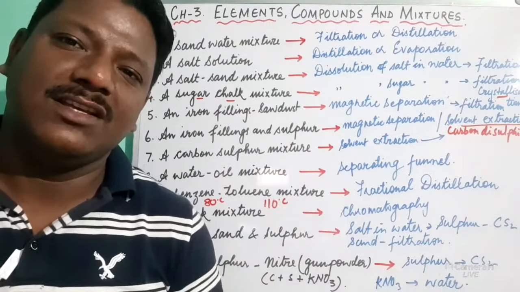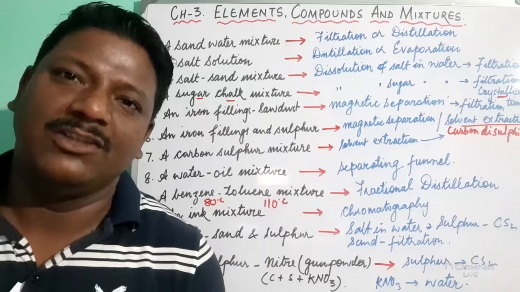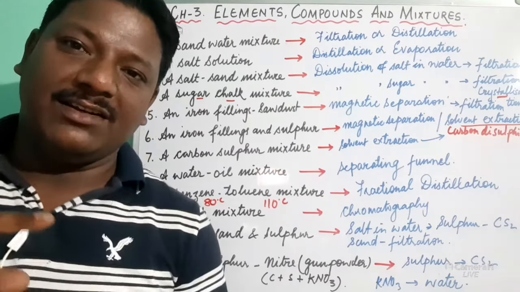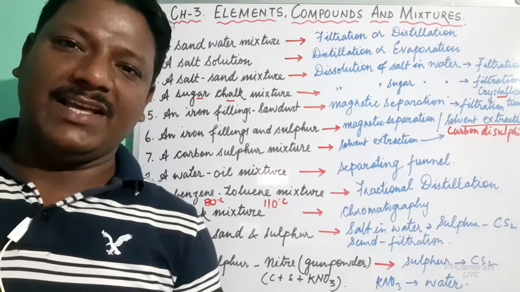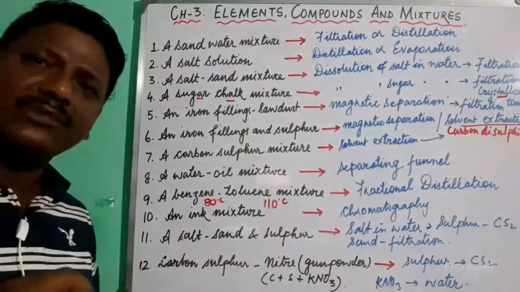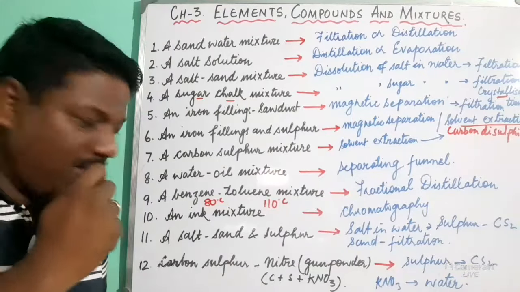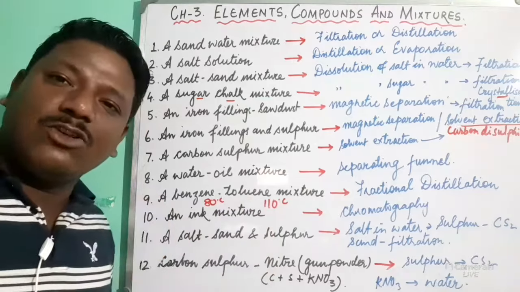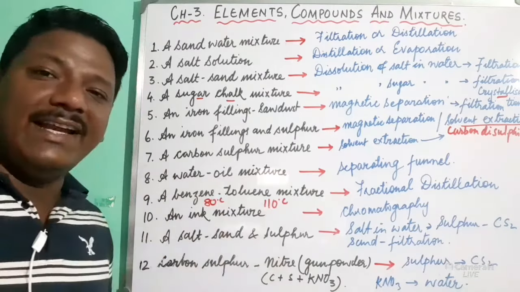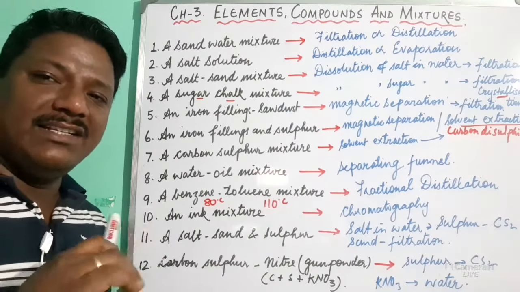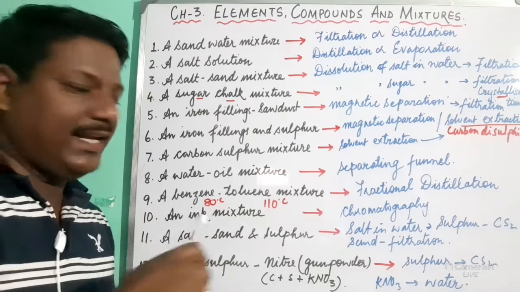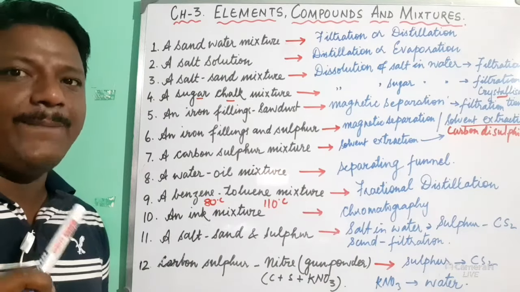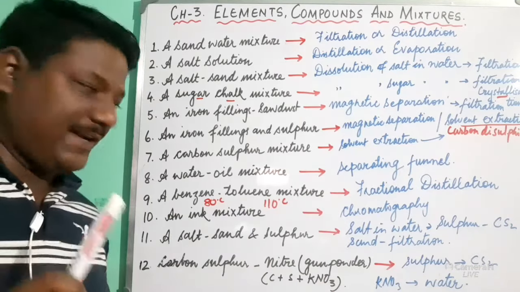I told you two liquids can be separated with fractional distillation if the difference of their boiling points is more than 20 or 20. So benzene boils at 80 degrees centigrade, whereas toluene boils at 110 degrees centigrade, right? So their difference is more than 20. So they can be separated with the help of fractional distillation. Okay, remember fractional distillation, right?